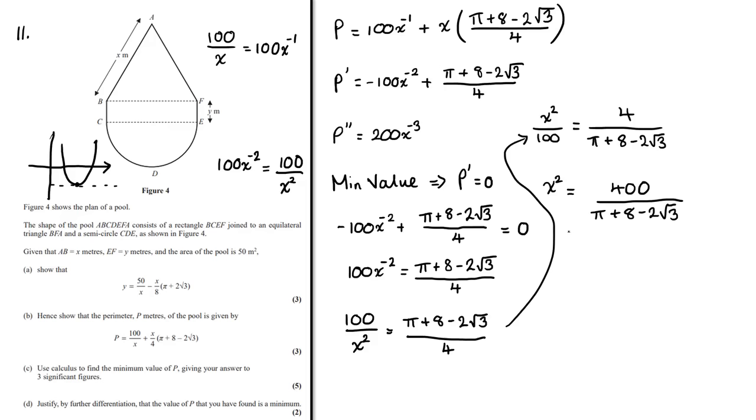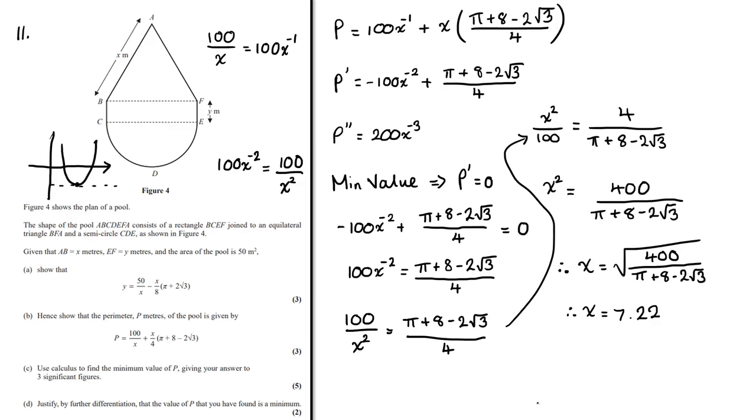And then clearly, if we just want x, we take the square root here. Okay, so therefore, x is equal to the square root of this expression, 400 divided by pi plus a minus 2 root 3. And then we just need to put this into our calculator here. And what we should find, and remember, we only take the positive solution here. X is a length, so we can't have a negative solution. X is equal to, and again, to three significant figures, that would give us 7.22. So we get 7.22.